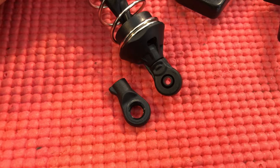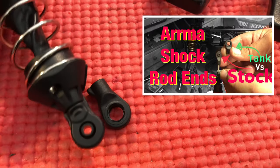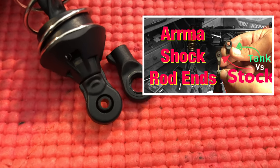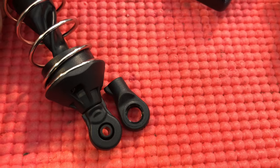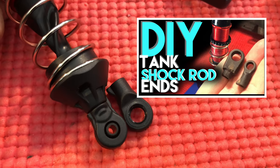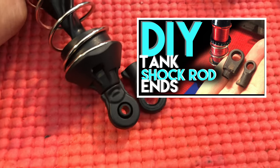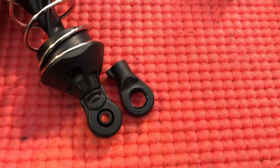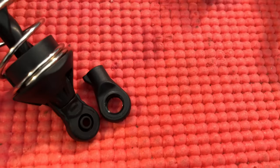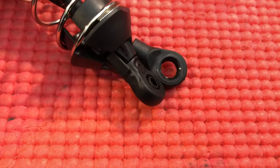These are the rear. They're not the HD rod ends, but they are upgraded rod ends. These rod ends are as tanky as the HD rod ends that I've always recommended. If it isn't for the DIY rod ends that I've created myself, which are also very strong, if you're in a pinch and feel like taking your Dremel and doing something unique with some extra parts you have lying around, go the route of the DIY rod end. However, for those of you wondering about the HD rod ends, the rod ends that come on the EXB are definitely as tanky. So I would say these are HD rod ends.